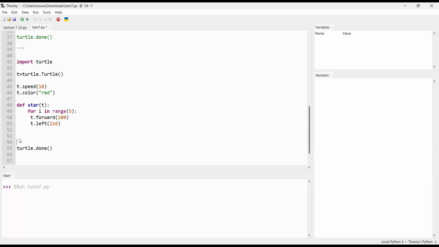And now we want to call it. Okay, guys, we are calling it by its name, and its name is star. And I need to give it the T thing. Let me check the result. Let me share my screen again.